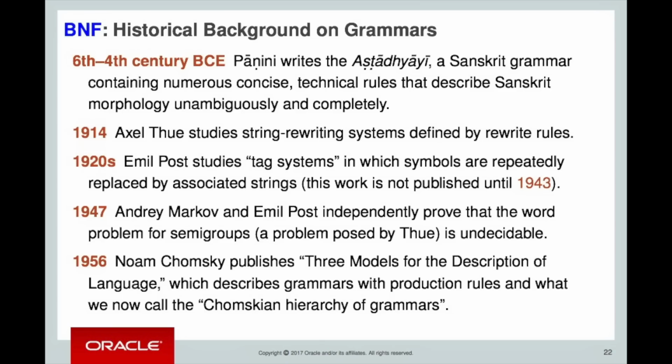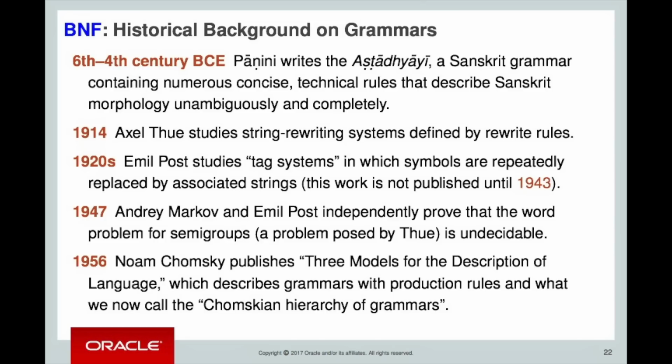Okay, historical background on grammars. In about the 5th century BCE, give or take a century, Panini wrote a Sanskrit grammar that contained numerous concise technical rules that described Sanskrit morphology. This is a marvelous technical work. It contained rules that, if you transliterate the notation into modern notation, look very much like BNF. I just put up this example because sometimes it's forgotten in the West, and this shows that the study of grammars really has a long historical background.